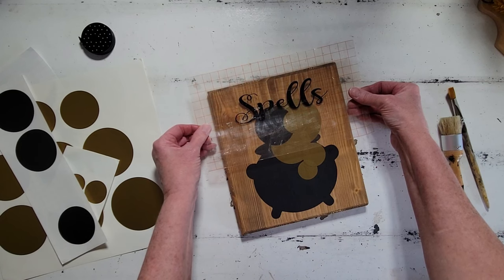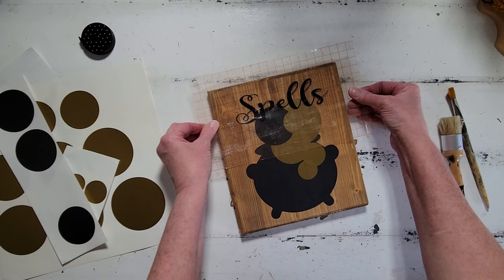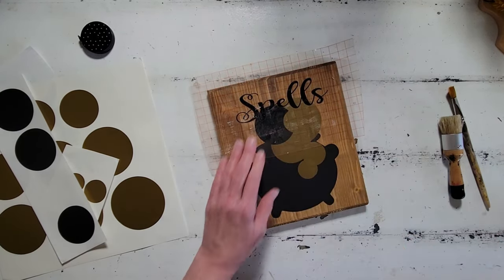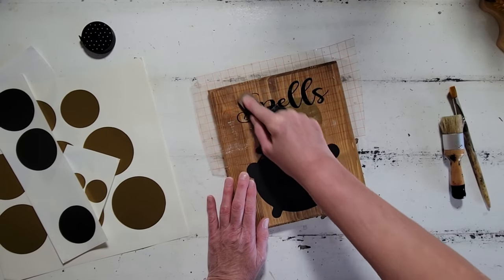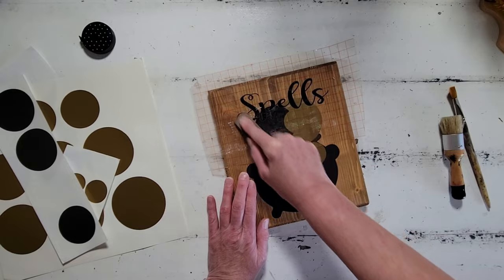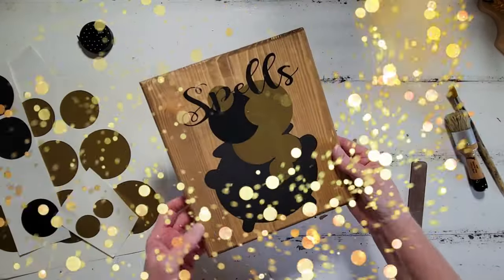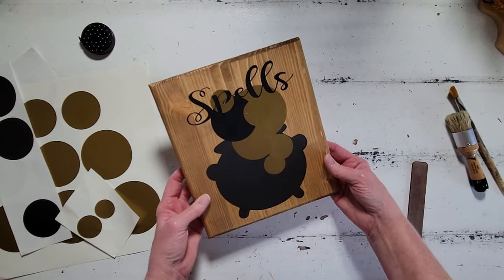And to finish off our spell book, I'm going to go ahead and add just these vinyl letterings to the very, very top. I'm also just applying this with straight vinyl. I thought it would be kind of cute. It gives it just a little bit of texture maybe and adds just a tiny tinge of 3D effect to this, if you will. So I'm just going to go ahead and rub those on, and just like that, we have completed our first little book.